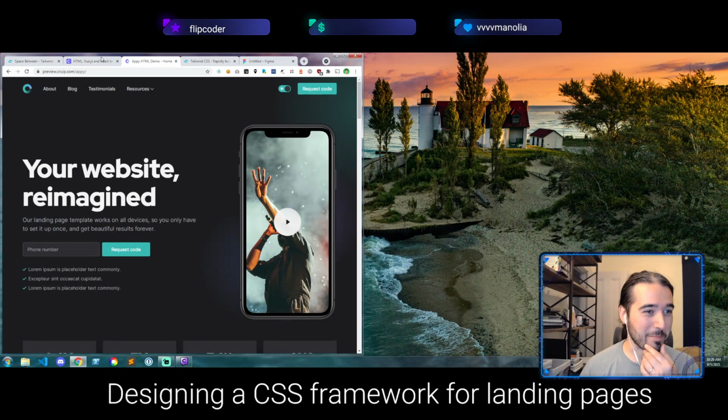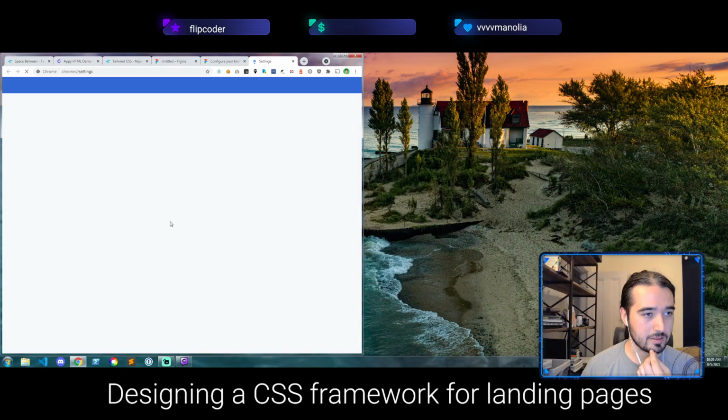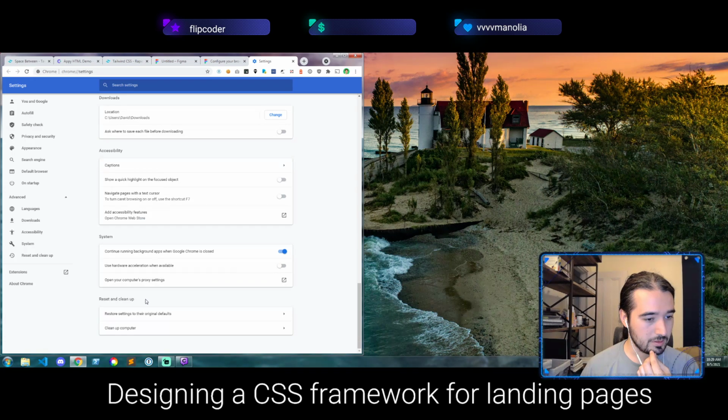Okay, so I have a few issues, so let's enable hardware acceleration because I'm going to want to do it at some point. Use hardware acceleration where available. So we're just going to my settings, scroll down. I think it's in advanced, hardware acceleration where available. And we're going to relaunch Chrome. That should just take a second. Throw Chatty in the trash because we already have it pinned to our taskbar. Close our settings, and Figma should not complain anymore.